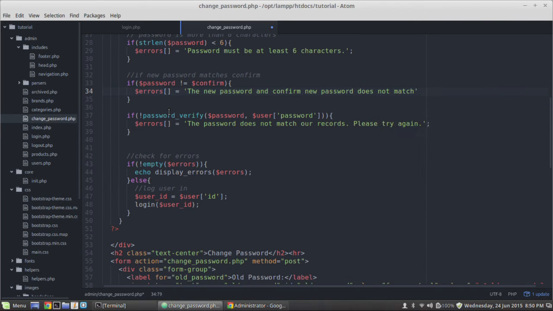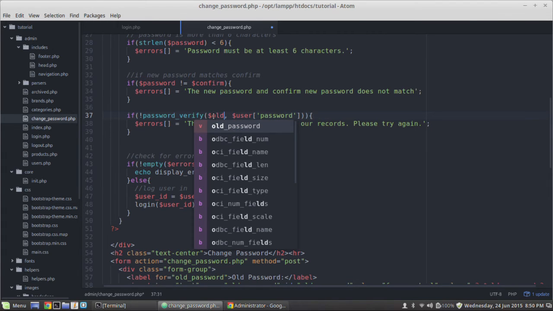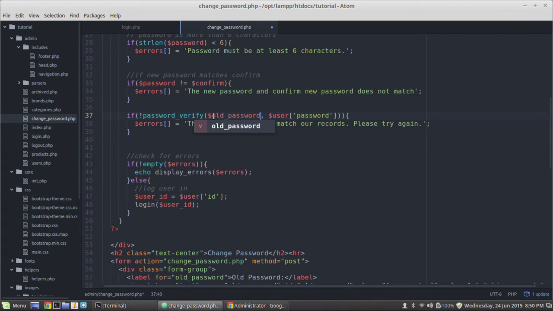Okay. The next thing that we want to do is this password verify. We're going to use this still, but here we're going to say old password, and this user password here, we're just going to match this up with hashed. So if the old password they enter matches hashed, that's what we want.